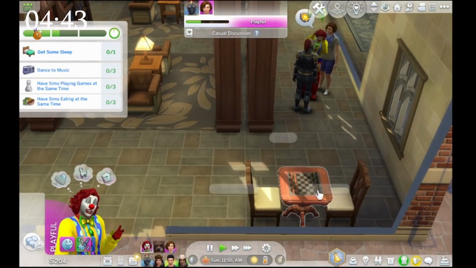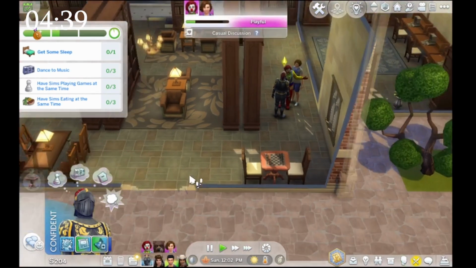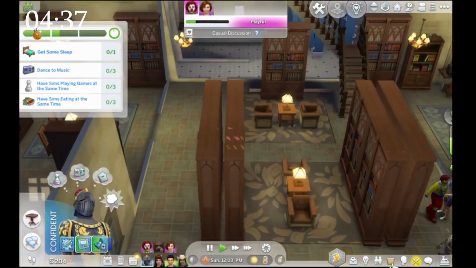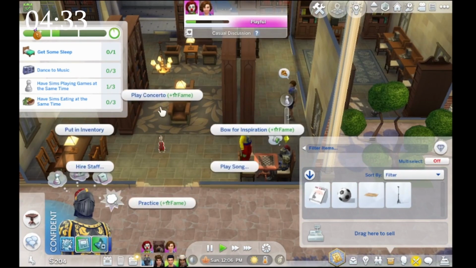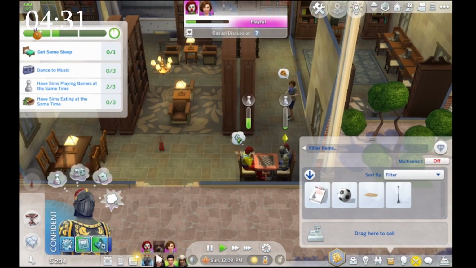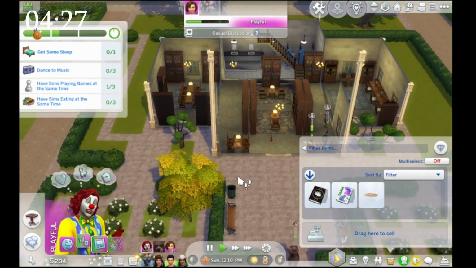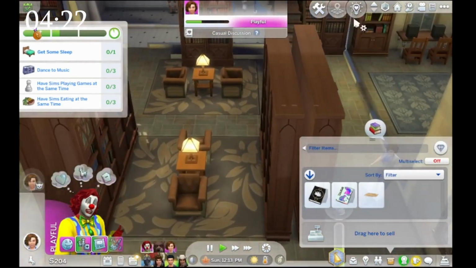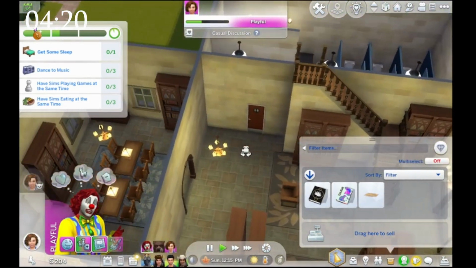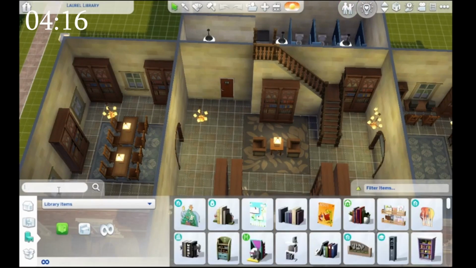Have Sims playing games at the same time. Play with Leopold. Leopold needs to get fame up. What can we do? Oh, yeah, actually, Leopold has something he needs to do. Okay, go do that. And we will play with... Oh, we need a three-person game at the same time? That's awkward. Can I add, like, a dartboard or something? Or a game table? Can I do that? Is that cheating?